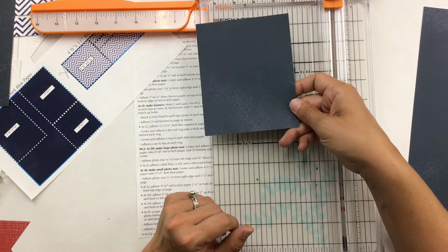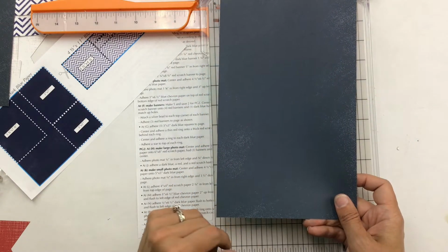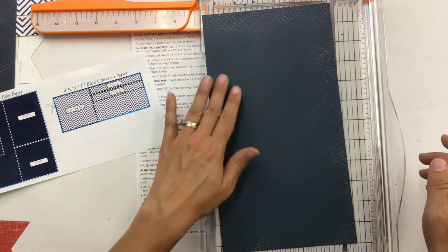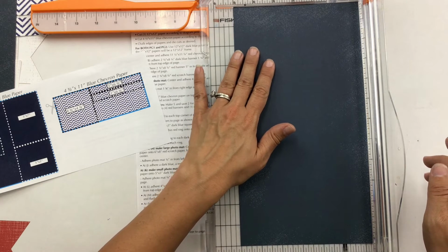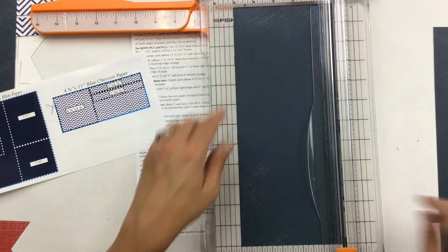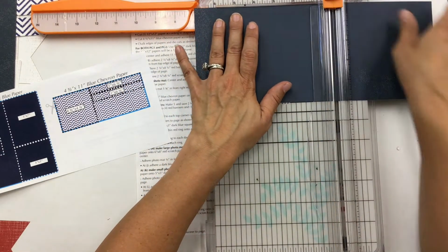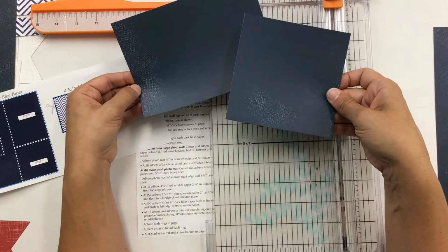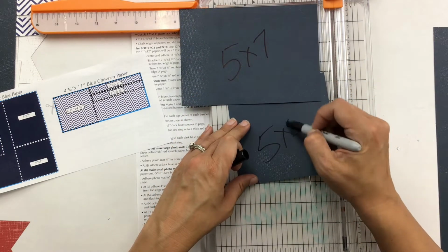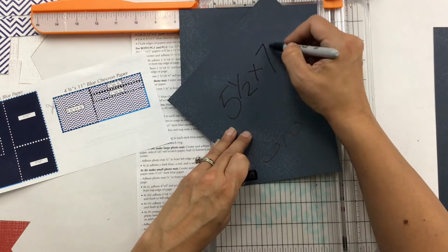And this is also an extra piece, so you have some good extra scraps there. And then the end that came off, we need to do a 5 by 7 and a 5 by 5. So we're going to put this in lengthwise and go to the 5-inch mark. You'll end up with a 5 by 12, and then you just turn that, trim it at 7, which makes your 5 by 7 and your 5 by 5. So I'm going to write that on there, 5 by 7, 5 by 5. This bigger one was 5.5 by 7.5.